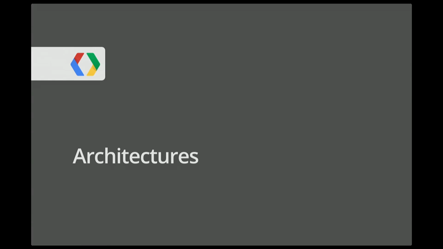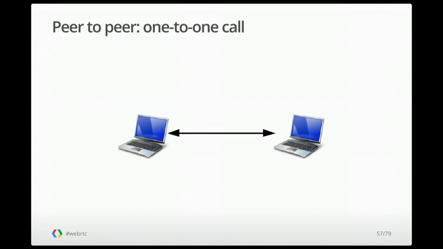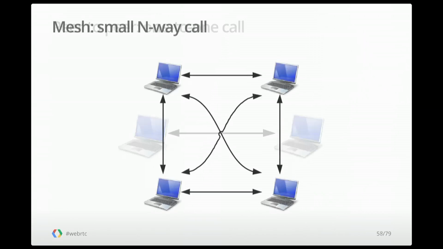One more question that comes up is around making a multi-party call, a conference call. How should I architect my application? In the simple two-party case, it's easy. We just have a peer-to-peer link. But as we start adding more peers into the mix, things get a bit more complicated. And one approach that people use is a mesh, where basically every peer connects to every other peer. And this is really simple because there's no servers or anything involved other than the signaling stuff.